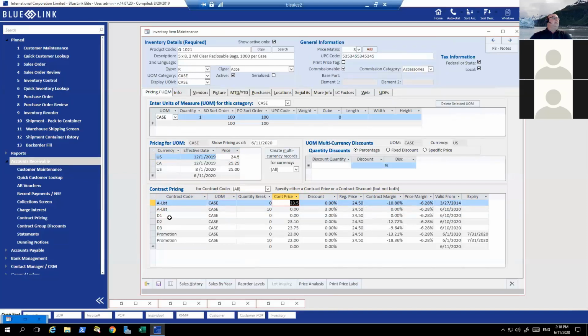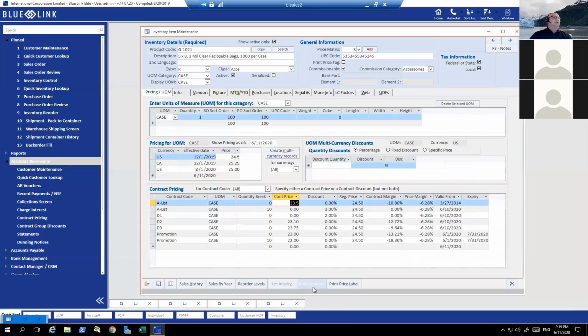Okay, you can see here that when I was in the customer, there could be different contract pricing. So as an example, the customer is always my best customer, but I put promotions on sometimes, and therefore I'm going to also allow him to have promotions. You can see that there are expiration dates, which you may or may not be aware of, that can actually be set up in the system. And by default, the system will say, is this particular contract price applicable or not?